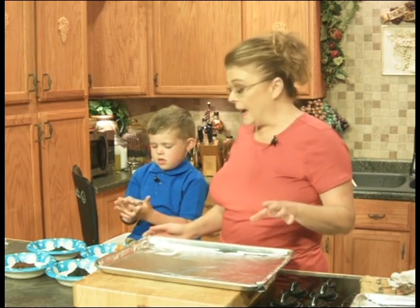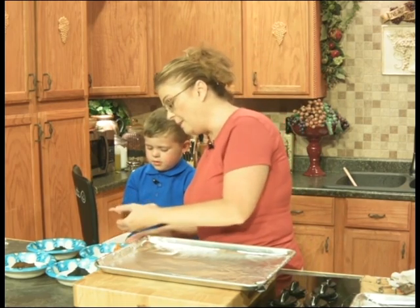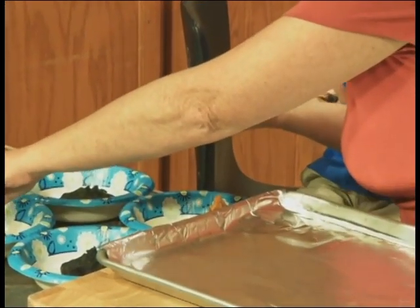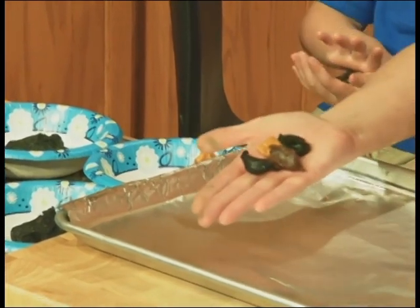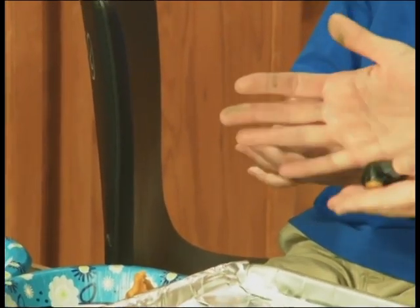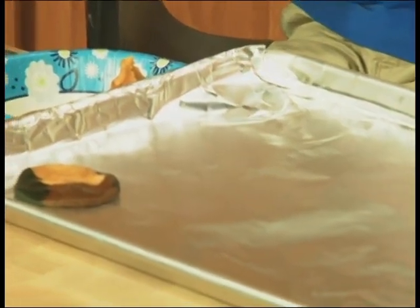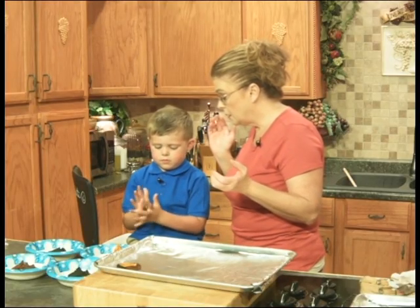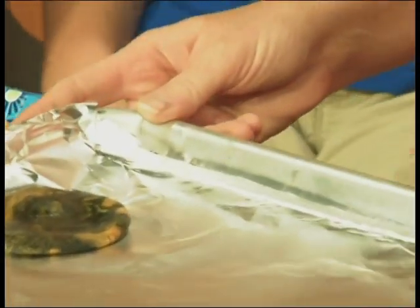Okay, we are back. Elijah was showing me how to do it. So what he said to do is get a little ball about like that — a little ball of each color in your hand — and it washes off easy. Then you take the colors of each one, roll it into a ball. Is that right? Yeah. And then you put it on here and you go splat. You see the colors that show up? Is that right? Did I do a good job? Yeah. All right. You ready to put yours on there? Roll it up. And then put it on there — and splat. Perfect. Cool. Let's make some more.